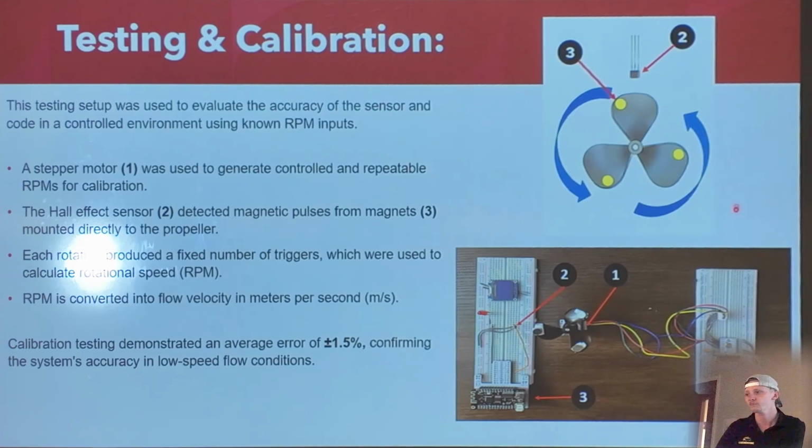Could you have had one where the polarity, let's say you're counting the south poles, if you had one with the south facing out and the other two with the north facing out, would that aid when you have high RPMs and the Hall effect sensor is having to... Yes.